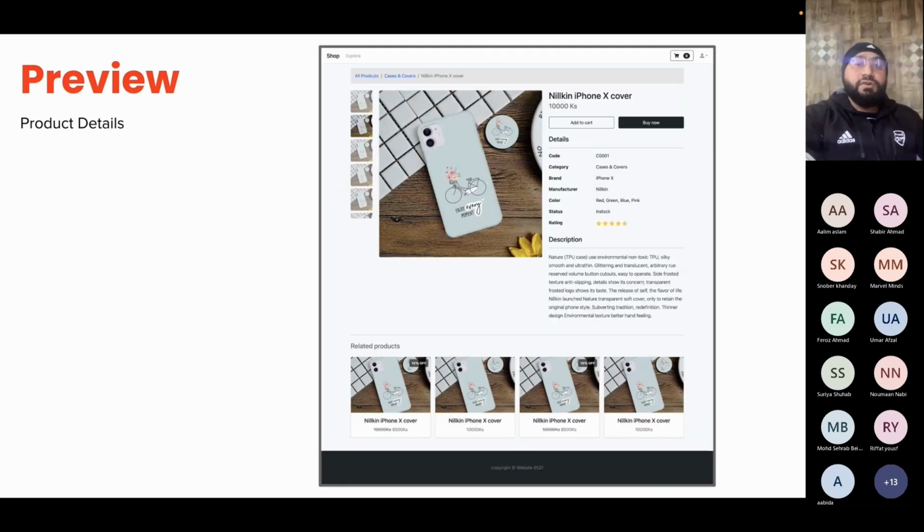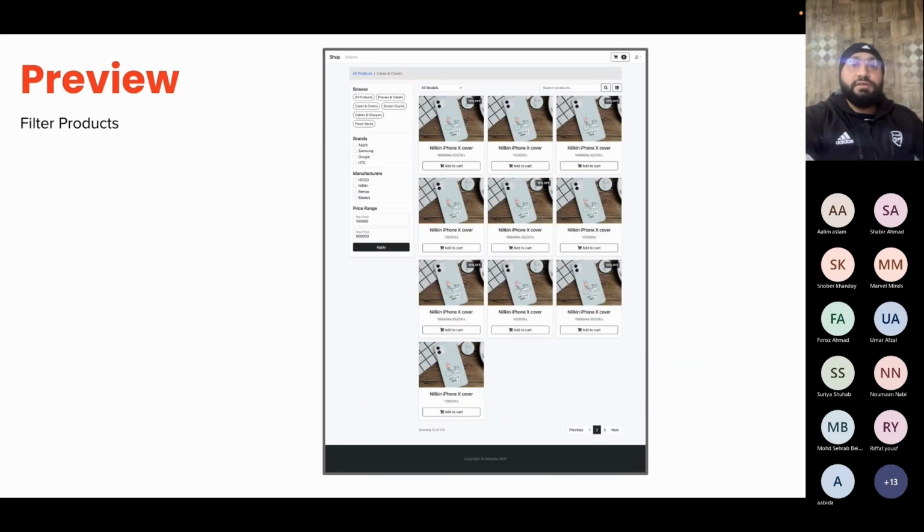Okay. So next is this page, which is the product details page. You see other products getting displayed here as related products. And also you see some carousel or so. So that will have some functionality. And how can we build this? How can we build this quickly within just 1 hour? How is that possible, right?